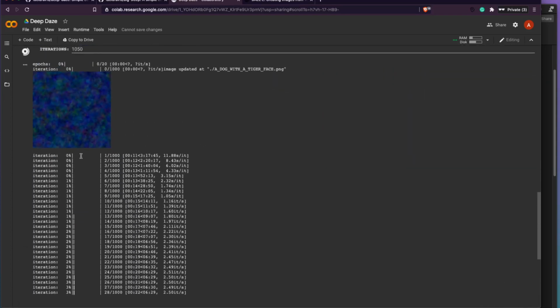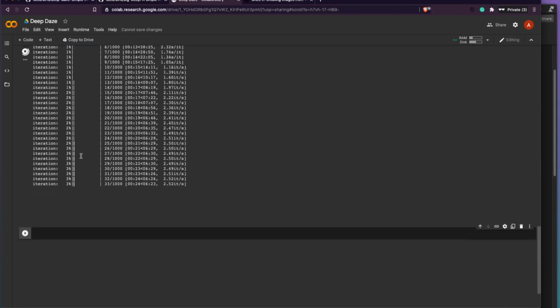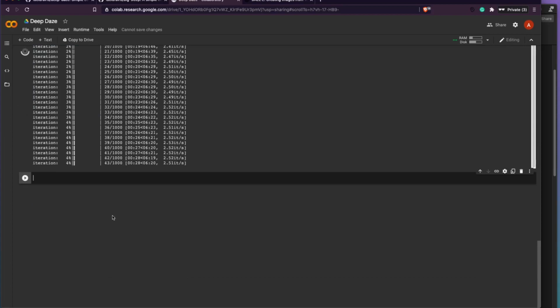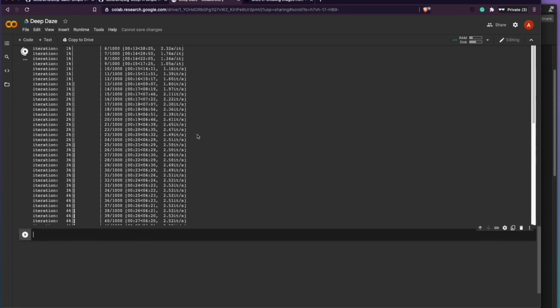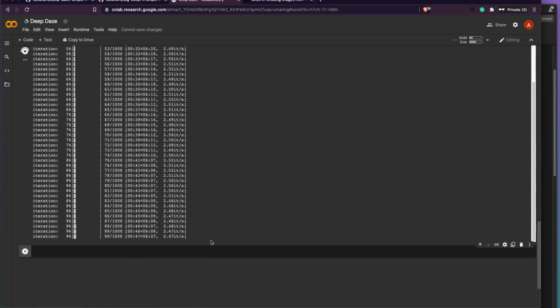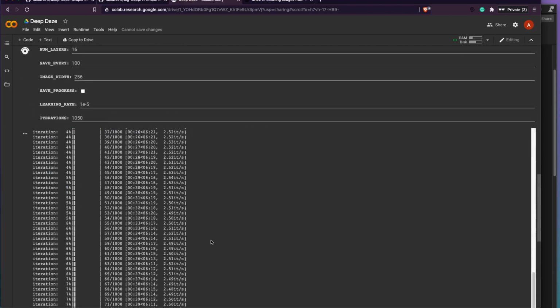So this is the old image that we had, so it would probably show the new image. Because we said save after every 100, and we still have not hit 100, it would show us after 100. It's actually happening faster because we have changed to 256, and if you go below 256 it wouldn't look good. Also we are using only 16 layers, not 32 layers.